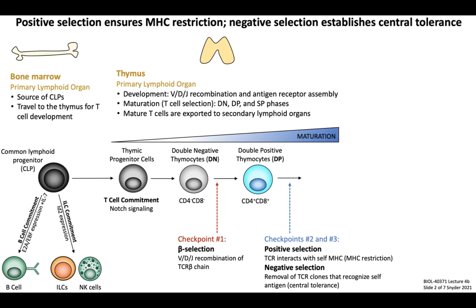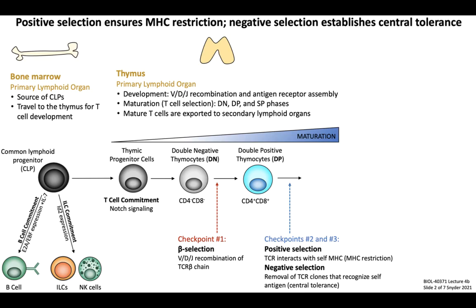Importantly, along with CD4 and CD8 expression, these thymocytes also recombine the V and J regions of their TCR alpha chain. This means that they can pair their new TCR alpha chain with their existing TCR beta chain that already passed the beta selection checkpoint. So double positive thymocytes express a candidate T cell receptor for the first time.